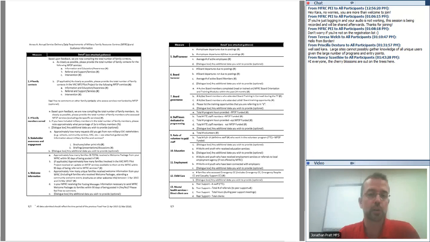Some of them are outputs, so just showing how busy we are, how much work is being done. Some of them are related to access and awareness, so that has to do with certain outcomes around increasing awareness among family members that these services exist, and also improving access to family members. But the last one that I think you're probably getting at is more the outcomes, the impact, the long-term impact. Are we actually making families more resilient? Are families feeling more connected to their community? These kinds of things that we're actually going for in the long run.